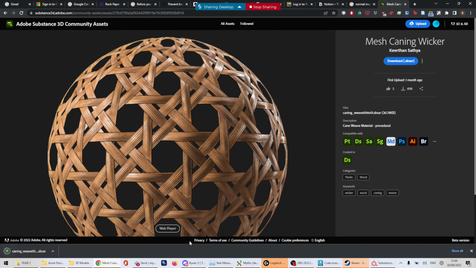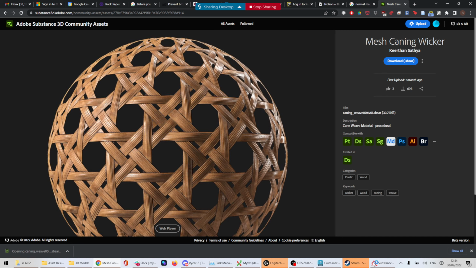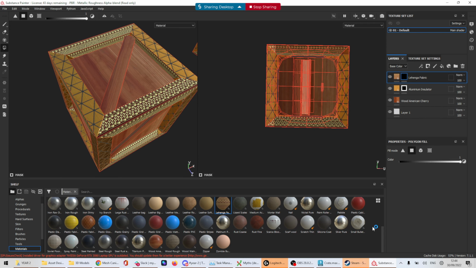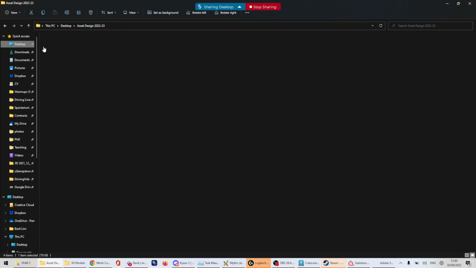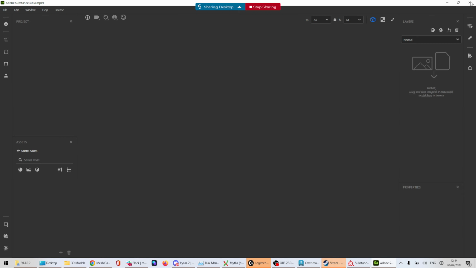Just gonna save that here. I don't know if I click this, will it open in Substance automatically? But I'll show you the proper way, which is I should be able to. Let's try. Let me click it. Does that open in Substance? You used to have to drag it in. No? Oh well. Okay, so desktop. Oh, it's opening in sample.